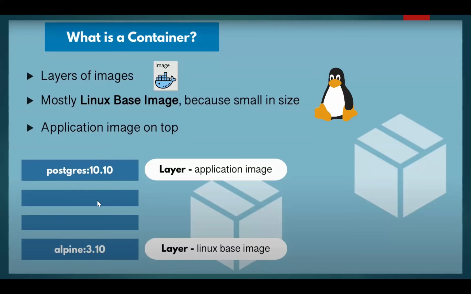So an image basically contains layers, in which your base layer is the operating system on which you will run your application. Your top layer will be your application layer, which is the main one. In between, you will configure your database layer, based on the complexity of your application. But the base layer should always be the operating system layer. Here, for example, it is using Linux. So the Linux base image is at the end, and the top one is your application layer on top of this Linux base image. I'll go into more detail about images.